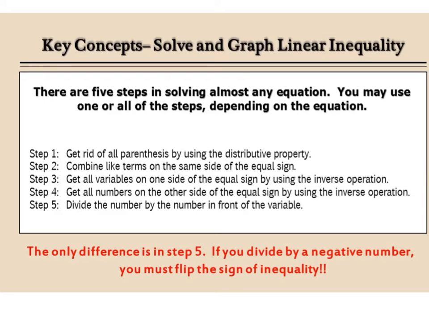Actually, if you divide or multiply by a negative number, that means if there is a negative number sitting in front of the letter or the variable, you have to flip the symbol of inequality when you finish. So I should be showing you this when we do an example.